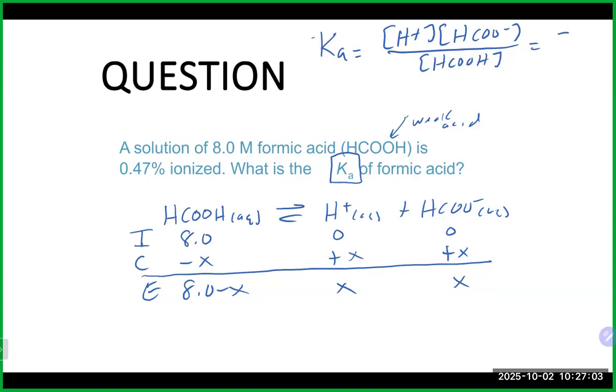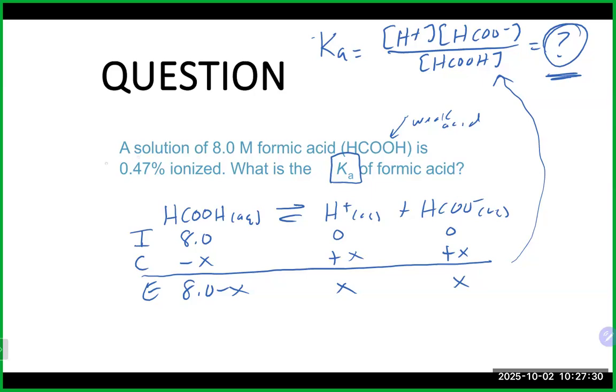And that would equal, well, that's kind of a problem. We don't know what that is. That's what we're looking to find, right? Because normally we would take that equilibrium line and put it into there, and you could solve for X or whatever we're looking for. But in this case, we're actually looking for the Ka value. So we have to think about the experiment we're doing in the lab, a backwards way to figure out the equilibrium constant value.